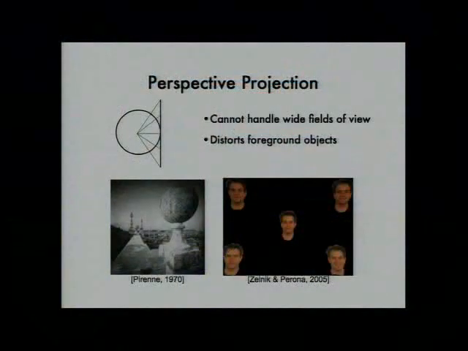This is a sphere in reality, and it looks completely distorted when you take a photograph of it. This is a little reconstruction that we made. We took five pictures of the same person just standing, letting the camera rotate. So the face is in the four corners. And this is what the face should look like, but this is what it comes out in the photograph. It comes out really distorted because of perspective.